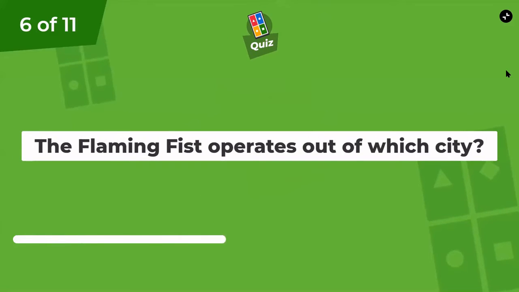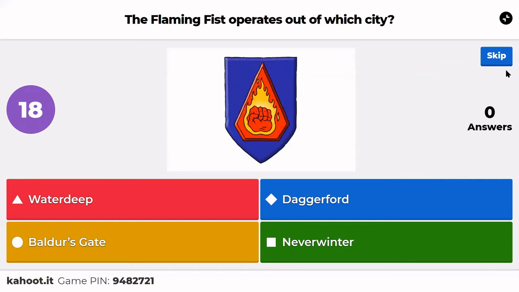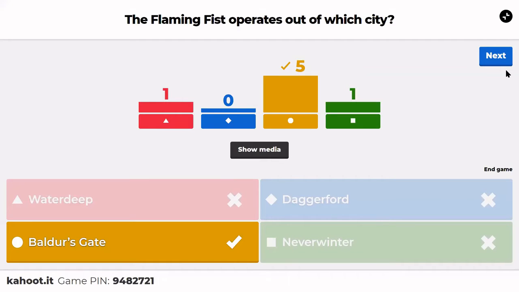The Flaming Fist operates out of which city? Waterdeep, Daggerford, Baldur's Gate, Neverwinter? I serve the Flaming Fist. Every crime must be punished. I think a lot of you are going to know this one. Yes, that's right. Baldur's Gate in the video games, and Descent into Avernus from Baldur's Gate also features the Flaming Fist. Excellent. Good job, you guys.